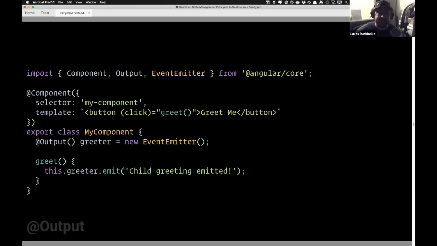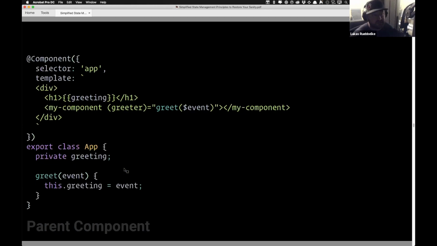So this is based off of Node's event emitter. And we're saying, I want to fire this event using emit. So this is a little bit different because it is an event emitter that you have to actually manually trigger. But we're saying greeter.emit, and you pass child greeting emitted. So you pass some value. And then in the parent template, you can consume this. So notice there is no DOM event of greeter. That's being picked up as an output of the child component, and then we're able to handle that and parse the event. So just a caveat here, in the event handler itself, so greet, and notice we're using $event. That's just the way the framework works. And so once you handle it in the event handler, it is what it is, but it always has to be $event. So just a little pro tip there, I've been bit a few times.